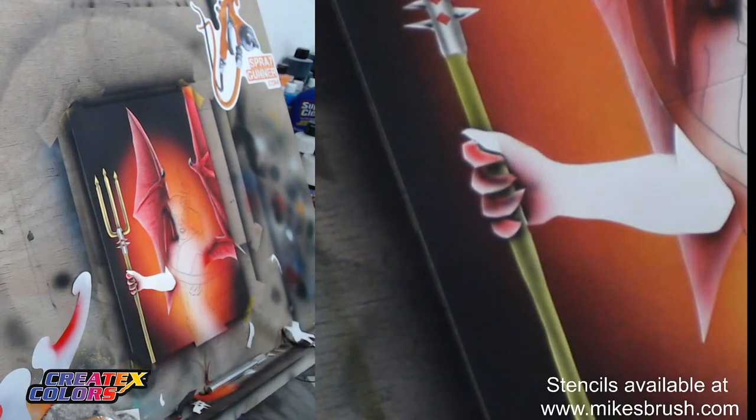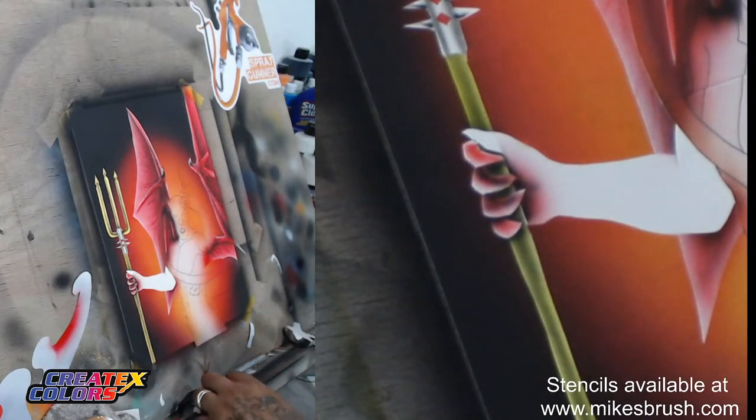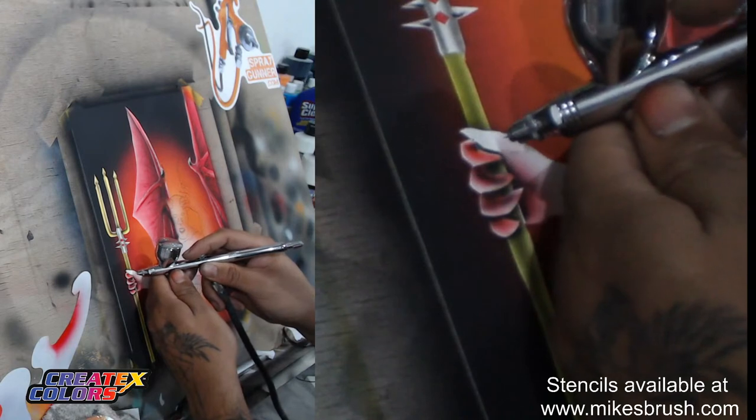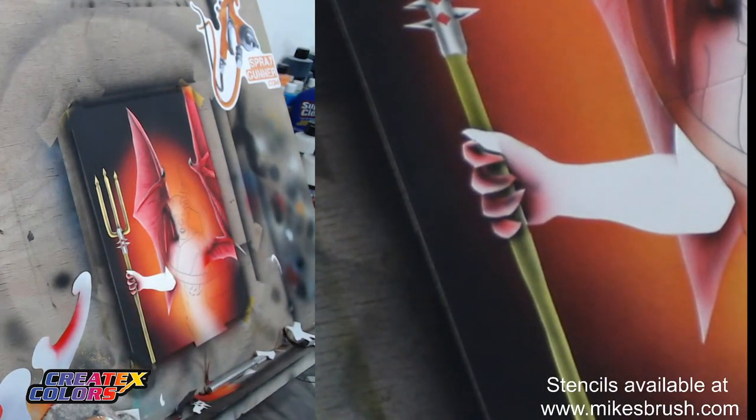Nice and easy. And I'm not gonna do the fingernails, but if you want to get creative, add some nice claws to him. There you go. We have that shaded in.